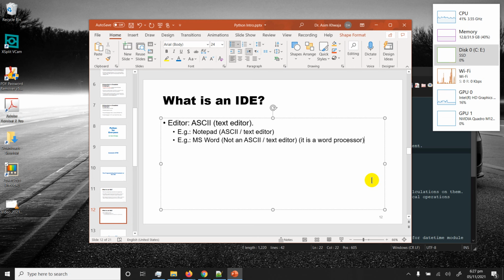So you cannot use MS Word to type in your Python code or something else. If you do, you have to make sure you select, well, the docx format is not a text format. If you do type your code in MS Word, first of all, it's not a good idea. Then you have to make sure you save it as a TXT file or as an ASCII file. It has the ability to save it as an ASCII file, but in general, it is not meant for it. So there are special purpose editors. So simple editors are needed, and that is an essential tool.